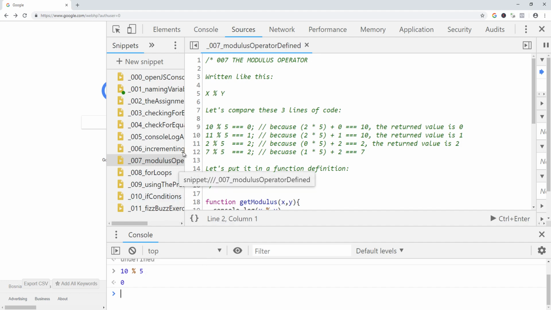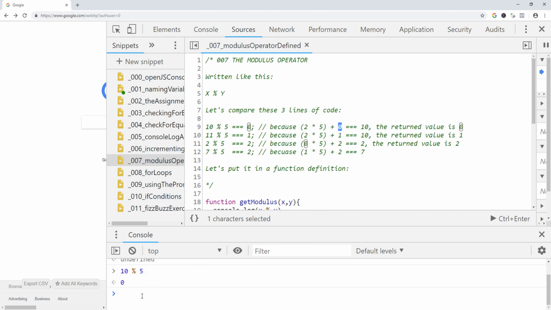So 10 modulus of 5 equals 0 is basically the same as writing 2 times 5 plus 0 is equal to 10. The returned value is 0 because the remainder is 0. There's no remainder.